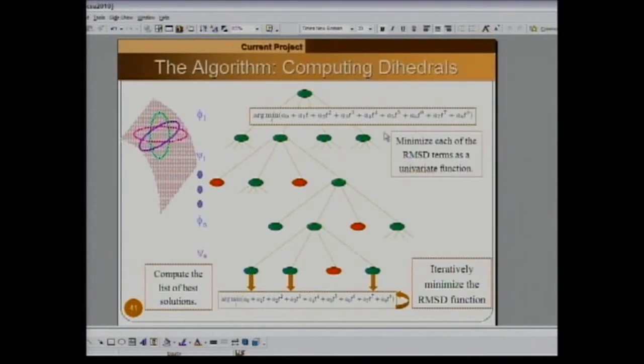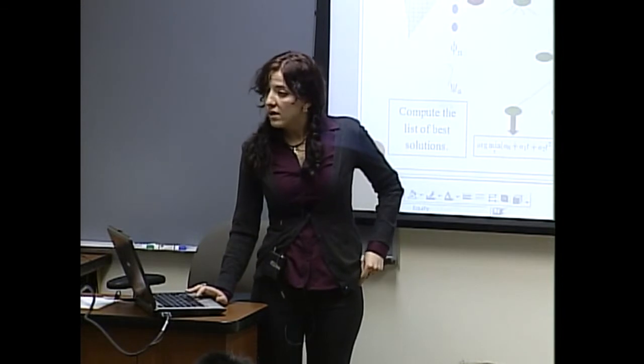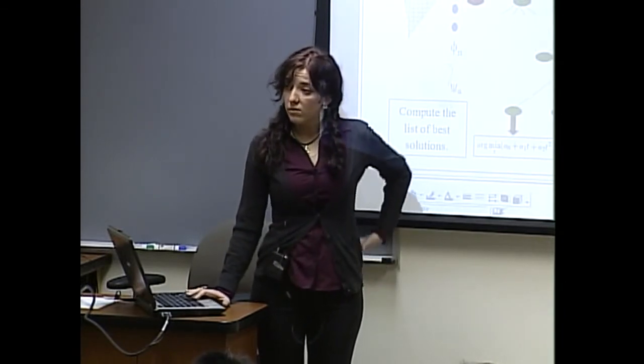Continue in a tree structure. So you start with the first dihedral angle and solve the equation for it first. Then you obtain several solutions, and then you march down further through the system of equations. Since in each new equation there will be only one new variable, you can continue the process until you get the tree of solutions for the system of equations. However, this is how it's done when the system is not overconstrained.